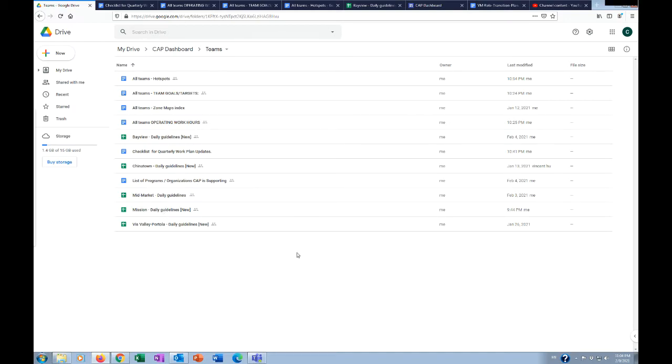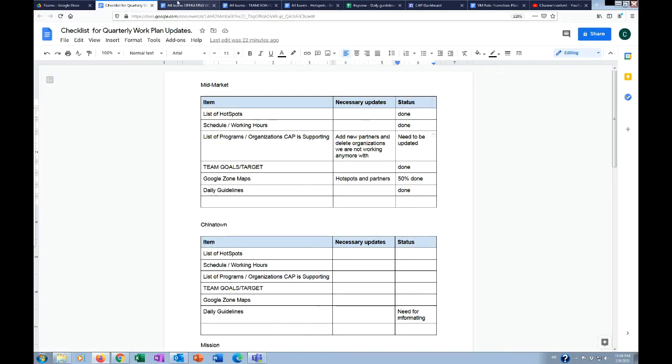Before working with the team leads and in preparation for the quarterly updates, I would suggest working with the checklist. The checklist consists of a small table for each team with the list of items that have to be updated, the necessary updates I think should be done, and status.